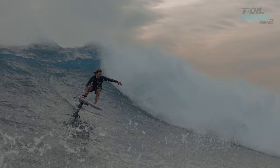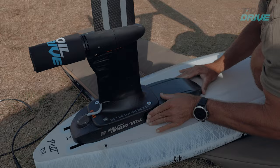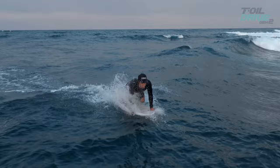Gen2 is a major step up. It's super clean, all underneath the board, more connectivity, more power, amazing. Way easier to use a smaller board. Was using a 4.5 today for a downwinder. Amazing how versatile it is.